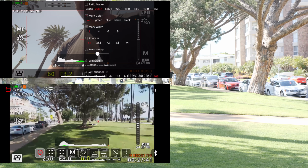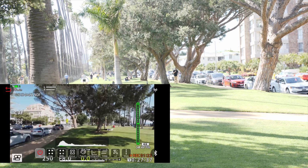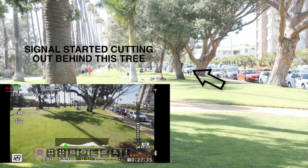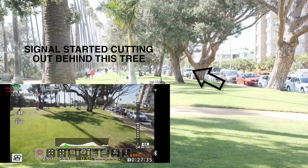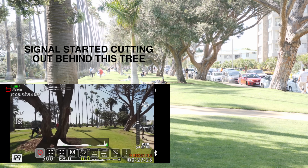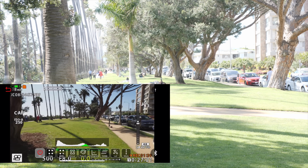Now, when I was at NAB, I was actually testing this as well, and we were in a place with tons of Wi-Fi signals bumping around everywhere. And when we were in that space, we were able to walk pretty far and still have a very clean image. Now out here where there's less Wi-Fi signals, you can definitely walk a lot farther, and I don't think I would ever be using this product in a way where I'd be 300 feet away.